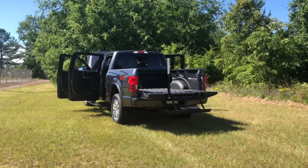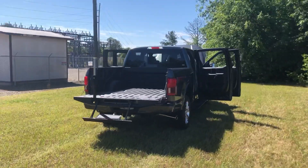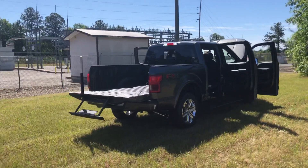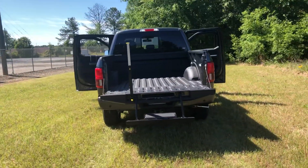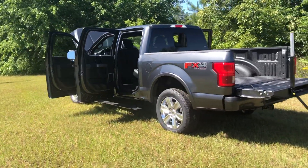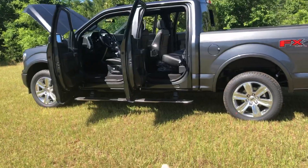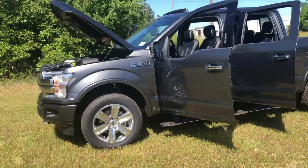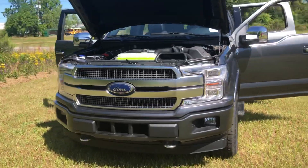This one has the twin turbos with the 3.5, so it's the strongest towing engine we have, non-Super Duty. Magnetic in color — basically gunmetal gray. FX4 package gives you better shocks and a skid plate in the front. To me, it's almost like having that polo on your shirt, because you can get this in 4x4 without FX4, but most people like to see that FX4 badge. You're going to have 20-inch tires and deployable running boards — when the doors open and close, they go up and in. It's got the chrome appearance package.